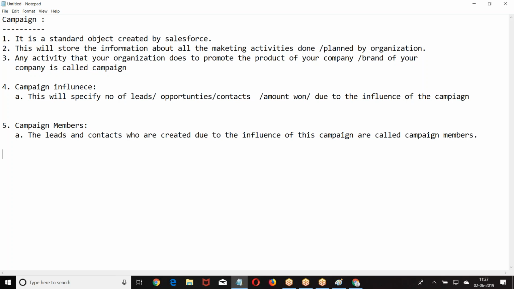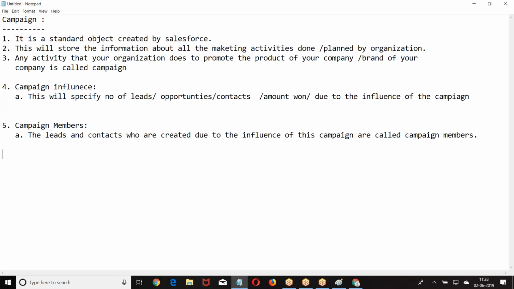We have created this. Now your company has a budget of 1 lakh rupees per month for promotional activities. Within that 1 lakh rupees, if you want to plan, you can go ahead. But every campaign you plan, your manager has to approve it. I cannot start campaigning however I want. Now, what campaign do you want to plan? I want to go for a mob show, a mob dance in some shopping mall as a promotion of my company. Now I am planning for this, so I need to take approval from the corresponding manager.